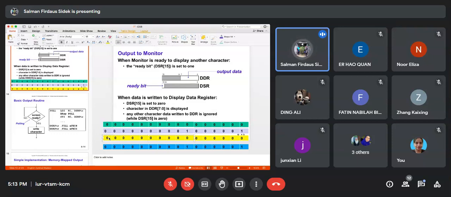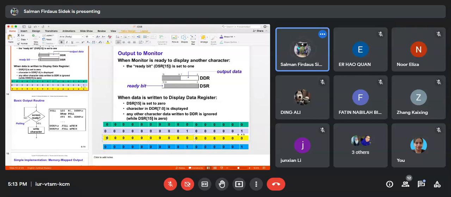So at this stage, the capital A is already displayed on the monitor. The keyboard is free because the status is 0, and the content is already copied in the DDR. The content in DDR is already displayed on the monitor.